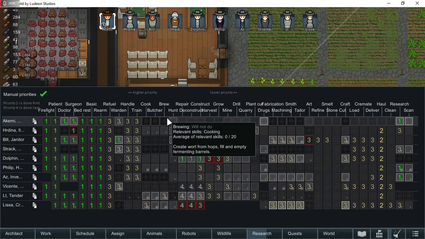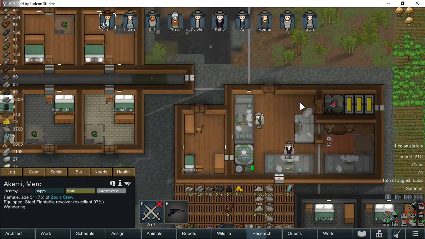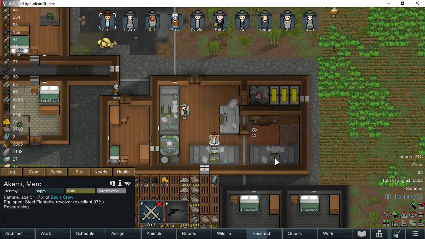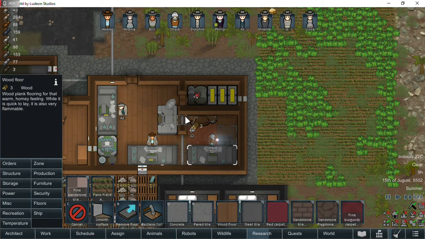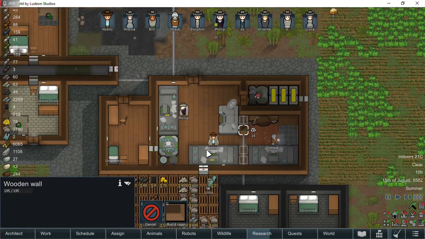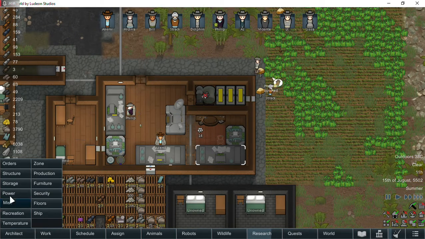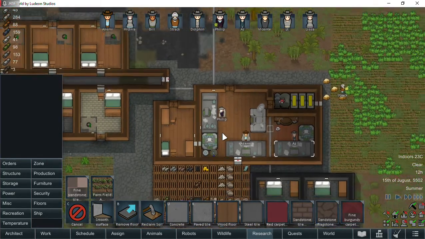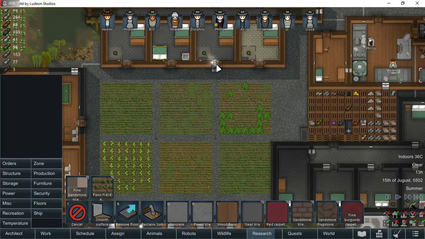Okay, you're not doing anything. Go mining. Though you should be researching. I mean, I've got 3 workbenches. Get the research rolling. Are you actually going to finish one of these beds anytime soon, or are you just going to keep hammering at it?